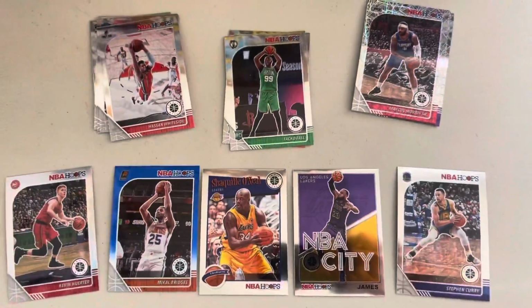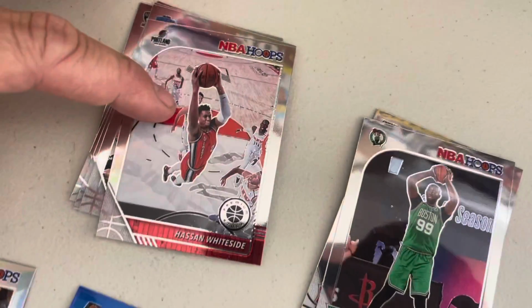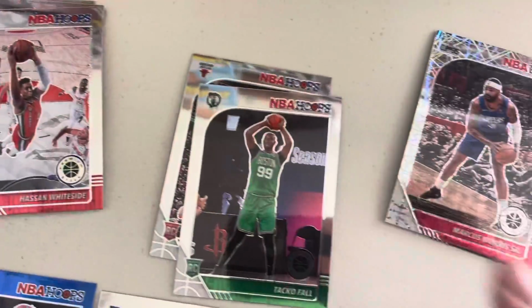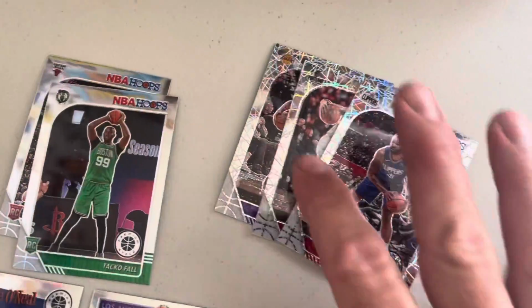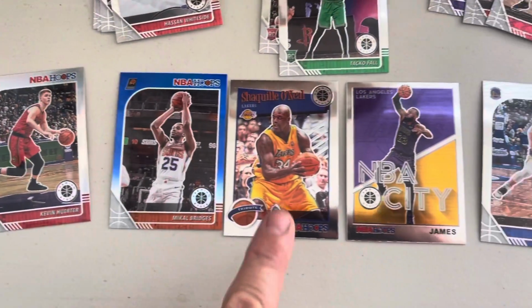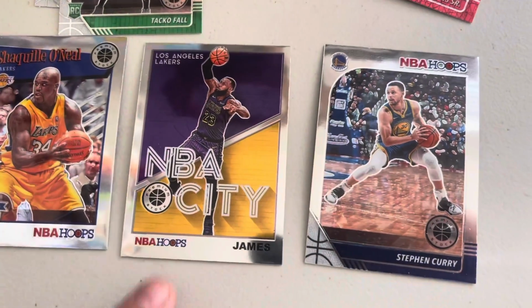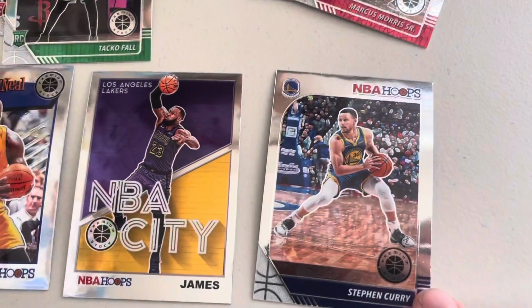So a quick review of what we were able to pull out of that pack. We got the base card stack here. We got a couple rookies. We got the three lasers. We got a silver card. We got a blue card. We got a Shaquille O'Neal tribute. We got the NBA City LeBron James. And we got a Stephen Curry.